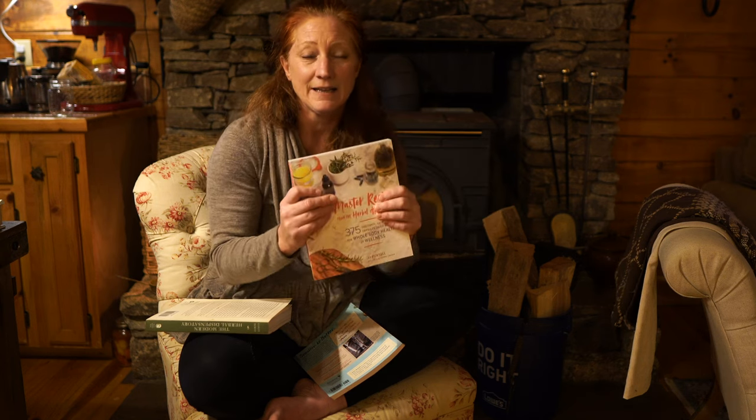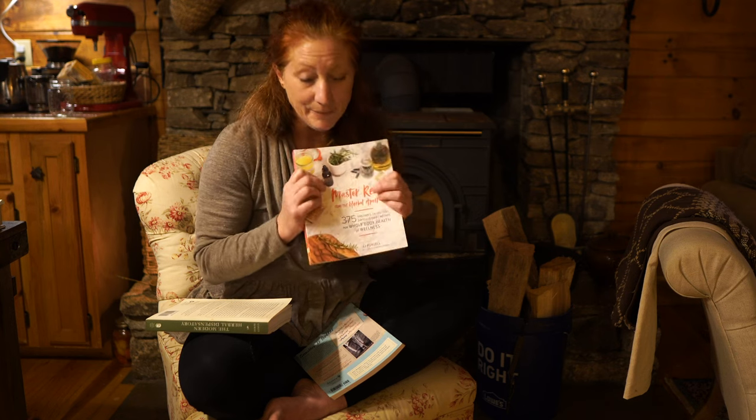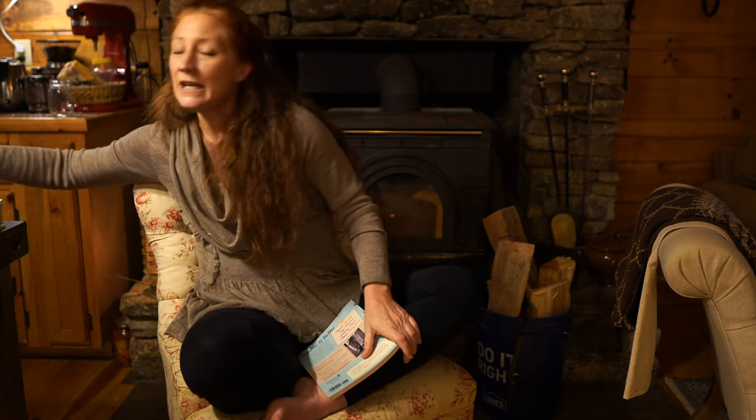These are books that I hope my children will take and keep, pass-me-down books that just have valuable information to help with natural living and healing and simple living and all the amazing things. So that's it for the herb books.